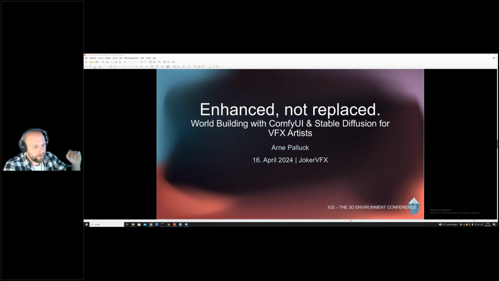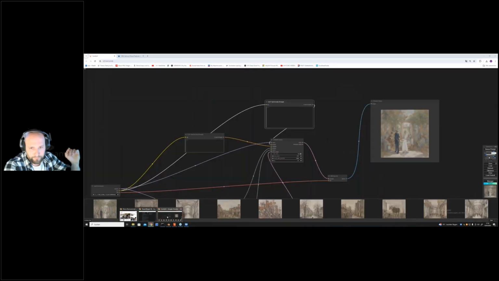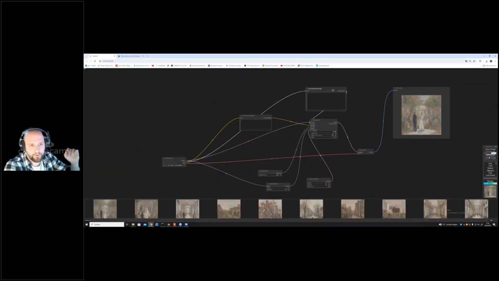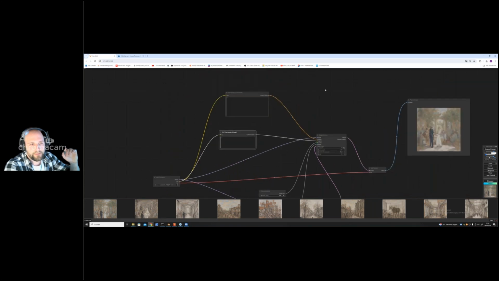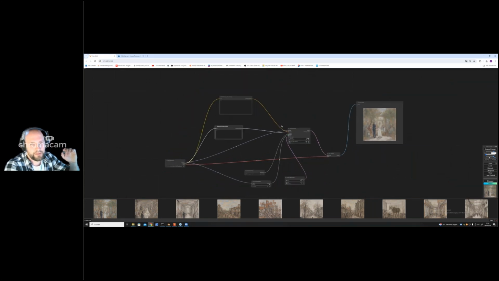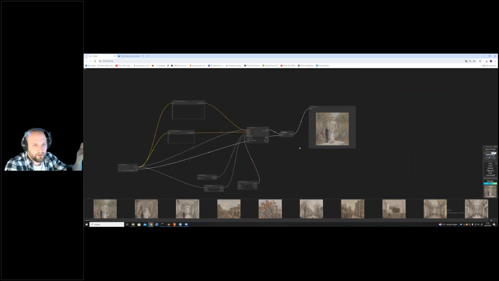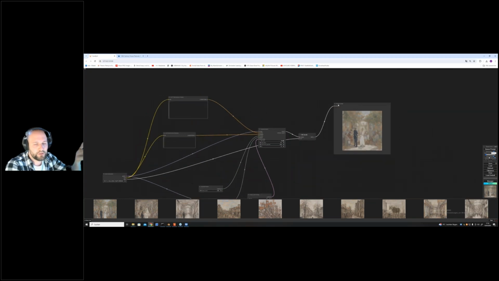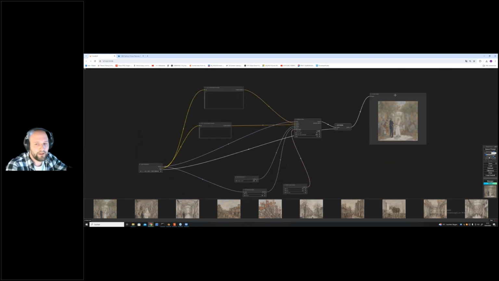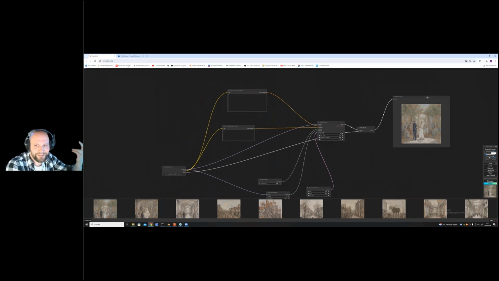I'll jump right into ComfyUI for you guys. So this is the interface of ComfyUI. What is ComfyUI? ComfyUI is an AI image generative interface, which takes Stable Diffusion models, which are also used for image generation.